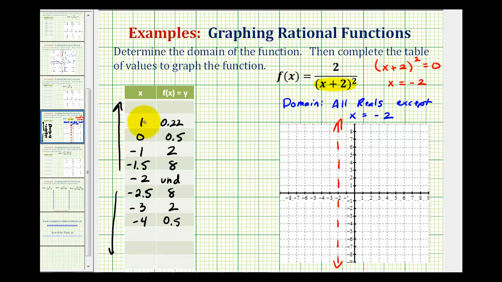Notice when x is equal to 1, if we perform the substitution by hand, the denominator would be 1 + 2 or 3 squared. So we'd have 2/9. But when graphing coordinates, it's often helpful to have it in decimal form. So let's use the decimal approximation of 0.22.